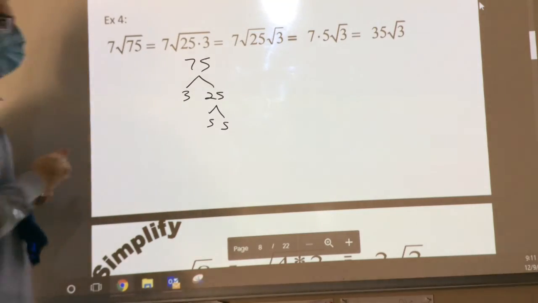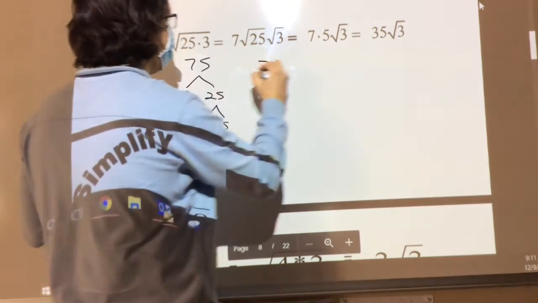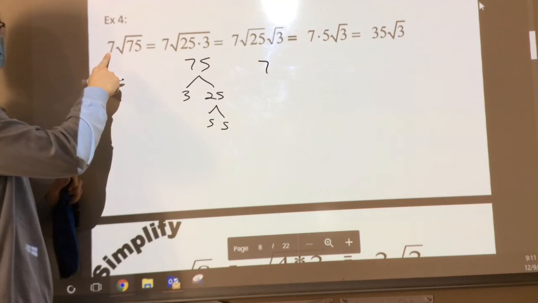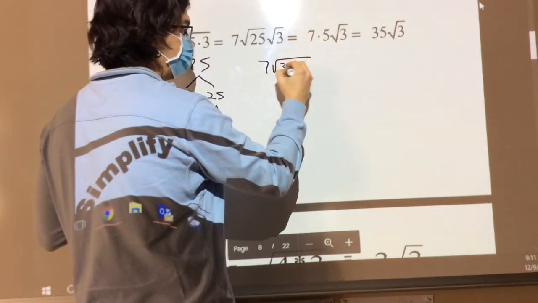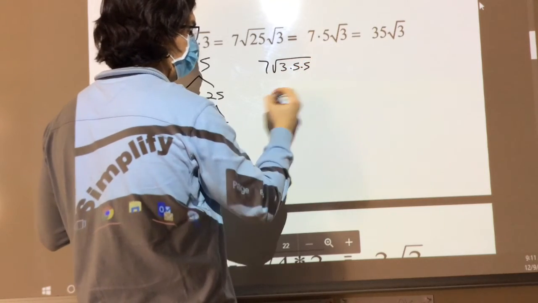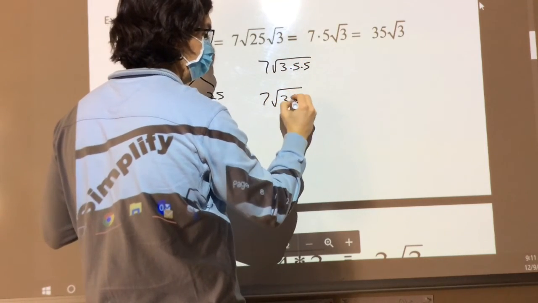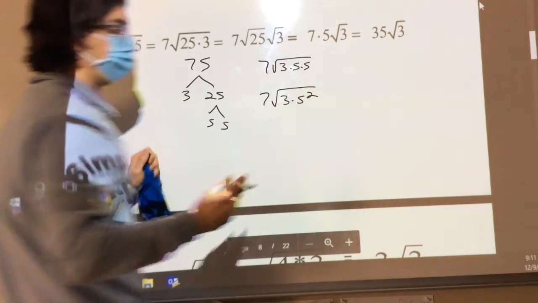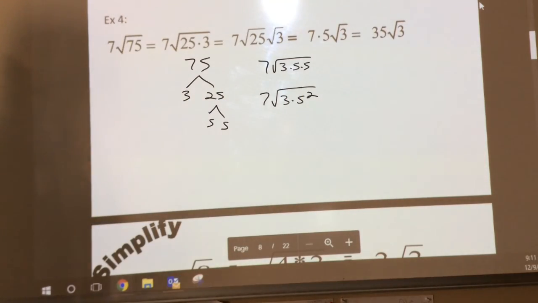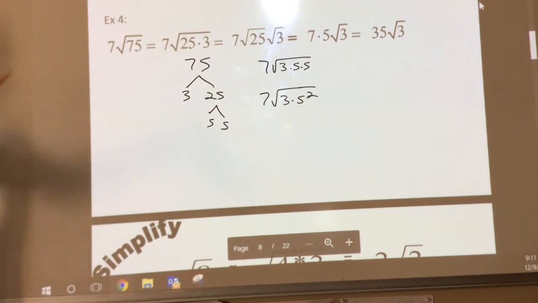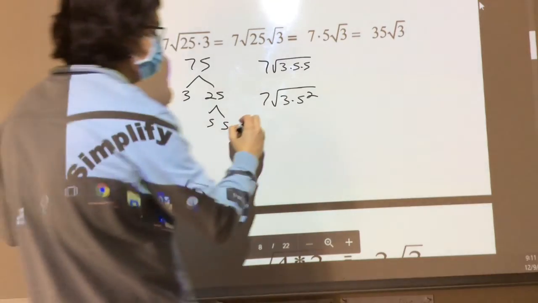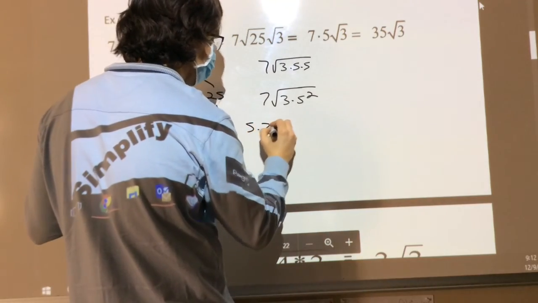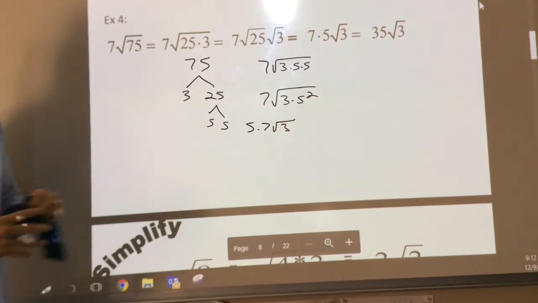Yes. All right, now, when I rewrite this, notice that it has a 7 in front of that radical sign. So when I rewrite the problem, it's going to look like this. Okay, is everybody still okay with that? I'll tell you about the 7, but do you understand how I wrote everything? Nothing changed except there's a 7 in front of the radical sign. What am I pulling out from inside the radical? The 5. So now I've got 5 times 7 radical 3.